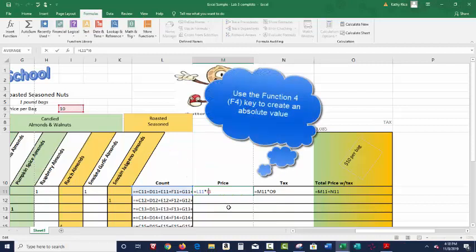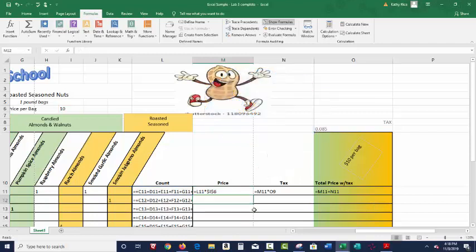So I'm going to go over here and press the function 4 key to make that absolute. So that will always stay the same. And over here, this 09, the tax rate, needs to stay absolute. So I'll do that right here, the function 4 key, and I press enter.